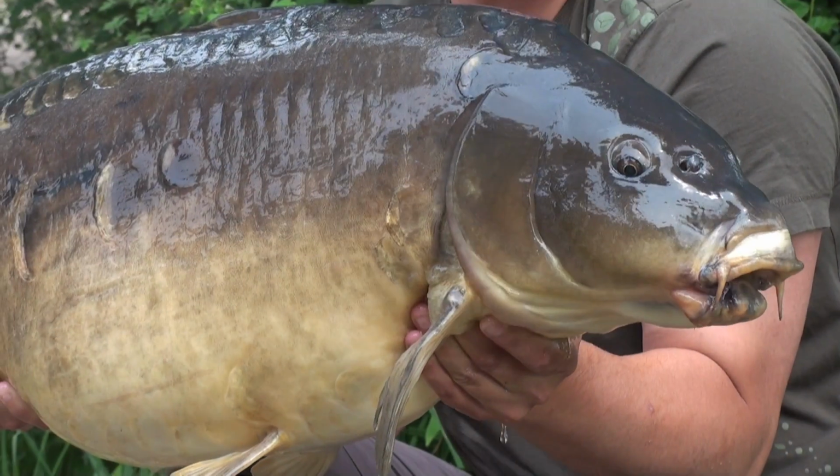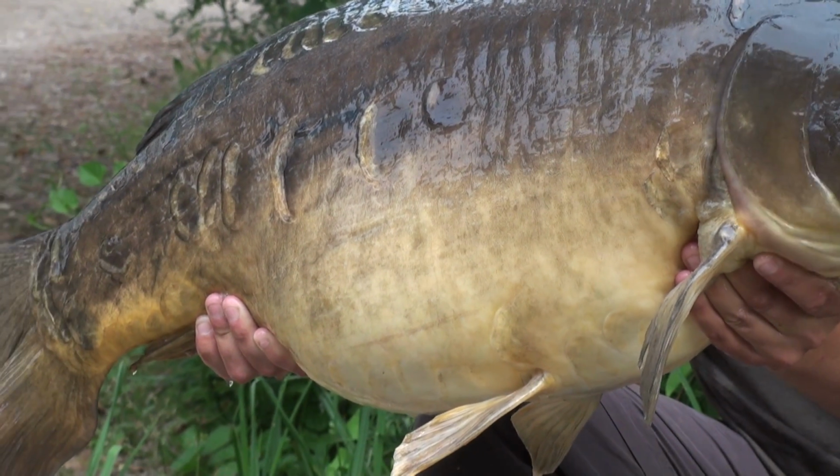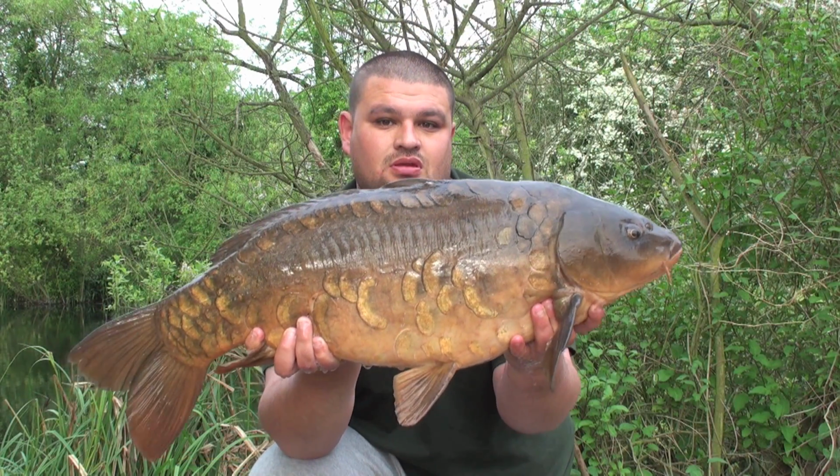The fish have always been the draw with Farlows. You've got all sorts of different strains. They're absolutely fantastic. Old 30, 40-year-old fish, scaly beasts, up to 40s. Colne Valley kind of fish, aren't they? You've seen from the videos, the 3 parts, every part has had a stunner in of some sort. Not necessarily the biggest. Myself, I want some of these little scaly ones in here now. Yeah, that's the great thing about it. You turn up to this lake, you never know what you're going to catch. If you can learn where the bigger fish tend to come out from, you can target them if that's your thing, or you can just fish through them and any day it can happen.